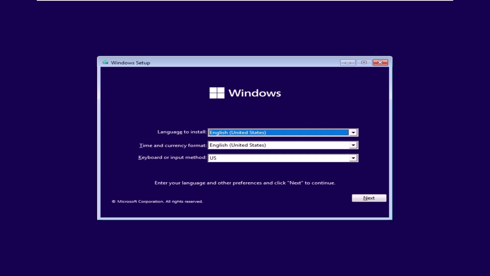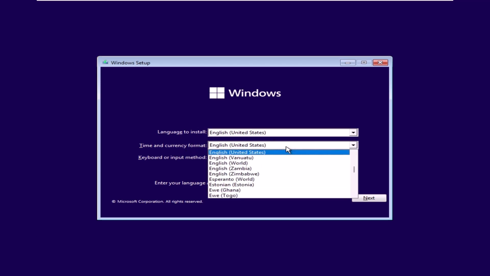After you see this loading, tap Enter on your keyboard, and after that we will transfer to the Windows installation page. So just be patient and wait, and you will see this lovely blue page. Here guys, you can choose your language to install Windows 11, time and currency format, or your keyboard or input method. So I always continue with the default.